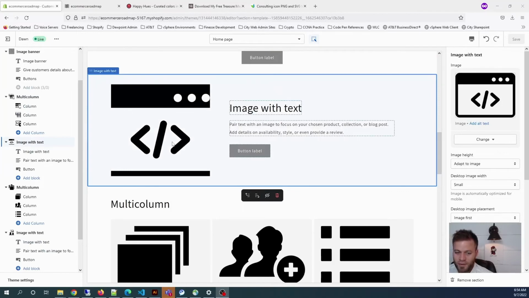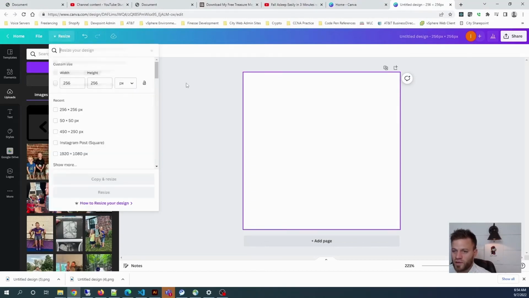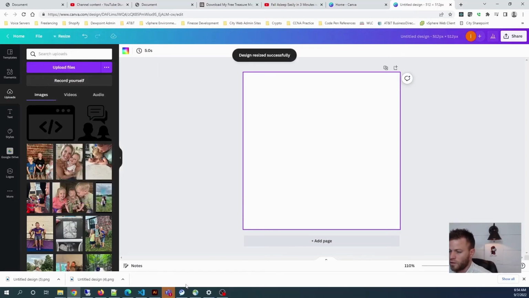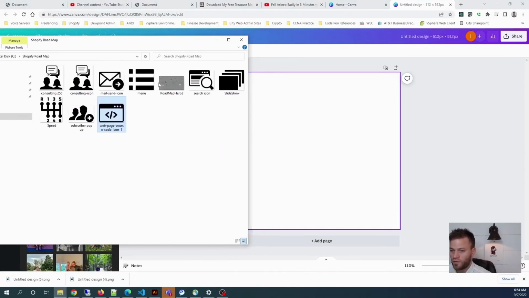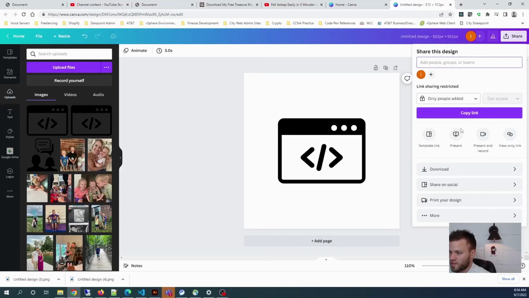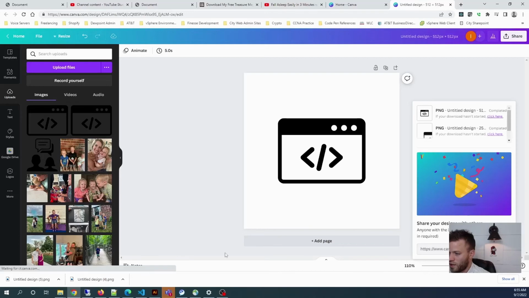And this one is just not playing nice, so I'm going to change the image a little bit. And I'm just going to go over to Canva, and I've got this blank design right here that I'm going to resize to 512 by 512. And then I'm going to go ahead and drag one of those images right onto it. Canva is pretty amazing, I have to say. And now I'm going to not take up the whole screen. I'm just going to put this right in the center. And then I'm going to download this. Keep a transparent background, why not?